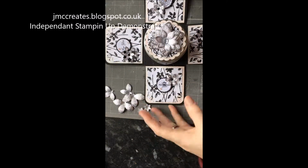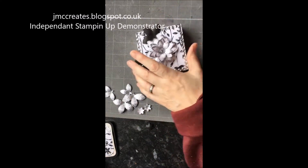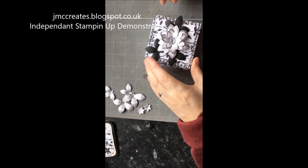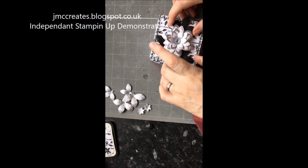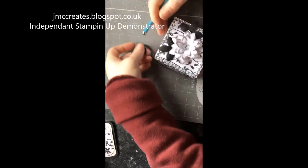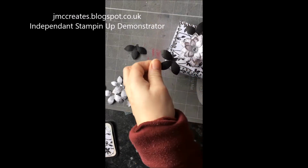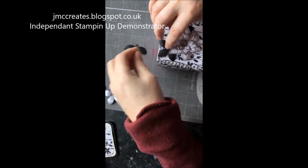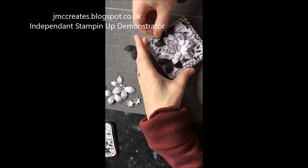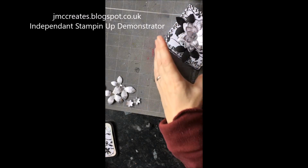Right. Actually, I cut out black leaves for the lid. Just like that, I think. Okay. And I curled those too. I simply squidged them on the underside, turned it over, and on the stalk I pressed it there, and that's all you do. Right, now you want to get them on your lid. Okay. One more. There you go. That's your lid done.